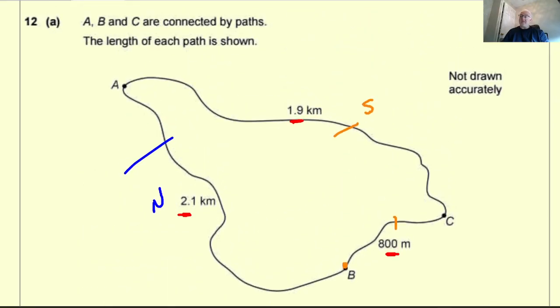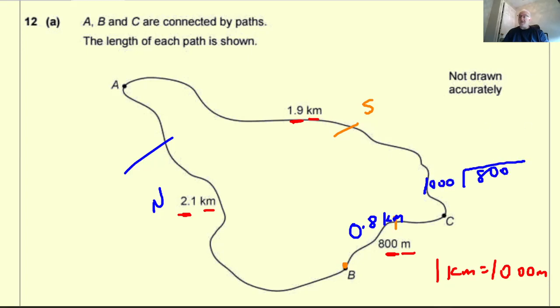So because it wants my answer in kilometers, we've got kilometers, kilometers, meters. 1 kilometer is equal to 1,000 meters. So if I divide 800 by 1,000, that's going to give me 0.8 kilometers. If I'm going to divide 800 by 1,000, you can still use your bus stop method here. Anytime I've got some zeros, I can cancel them off if I've got them on both. So I could say, how many 10s go into 8? If I put my 8 back, how many 10s into 80? 0.8, and there's my 0.8.